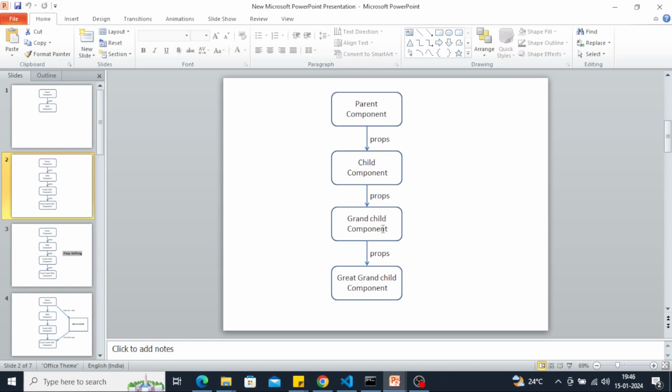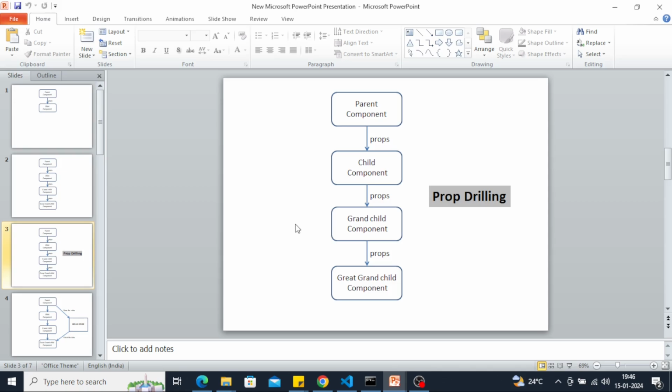So this process of passing props from one component to another component, and following the same props passing till the destination child, is called prop drilling. And this is not a good practice to follow, because in real life examples, there are n number of components. You know what, Facebook has around 40 to 50,000 components, and this was 2 years back. They might have added many more, and it might be 70, 80,000 components now. So by passing props like this, it will certainly create a lot of issues, and it is not an efficient way.